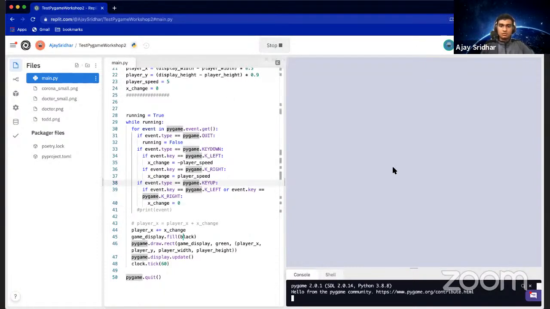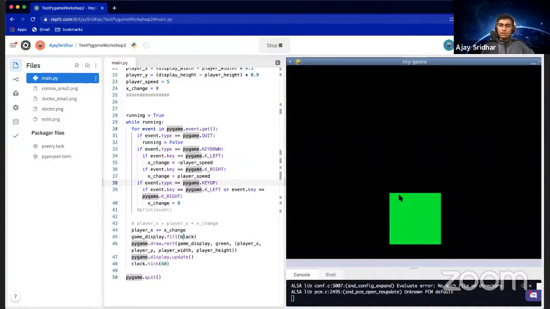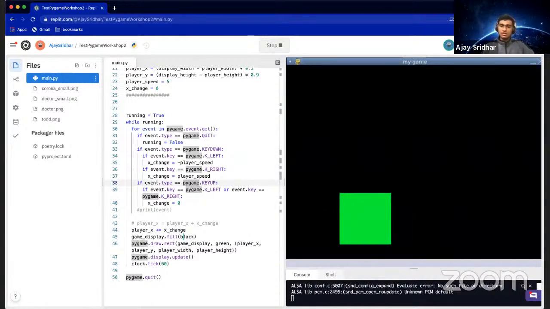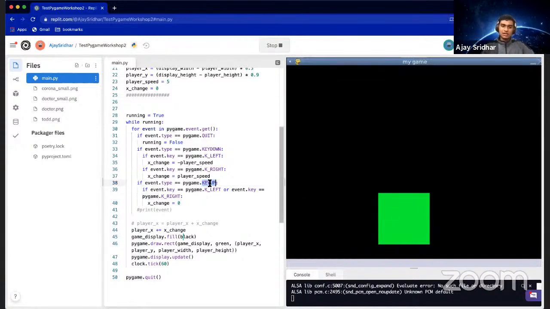So now that we've checked that, if we move it and we release our key, it stops. This is because we're checking if the key's up, and then in that if statement, we're checking if the key is left or key is right. Meaning we put one of those keys up, not some random key like Y or W, but the left and right key.